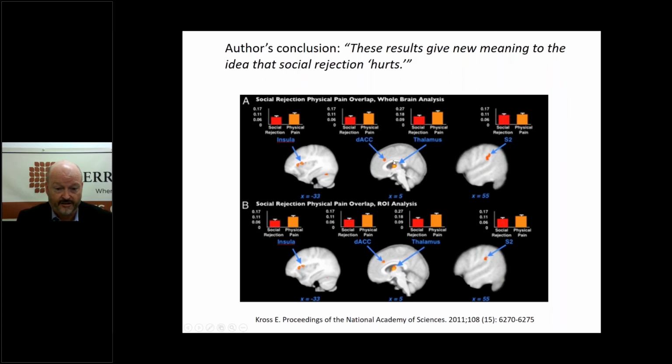You can see that in the emotional pain circuits, there's a tremendous amount of overlap between the two colors. The anterior cingulate up here and the insula here are lighting up, the thalamus and the insula are lighting up with both the pain stimulus, the orangey one, and the red one, in thinking about the person that rejected them.